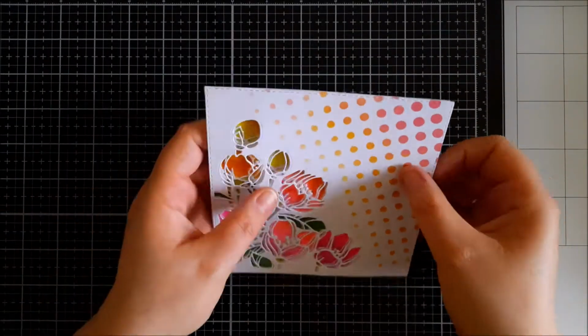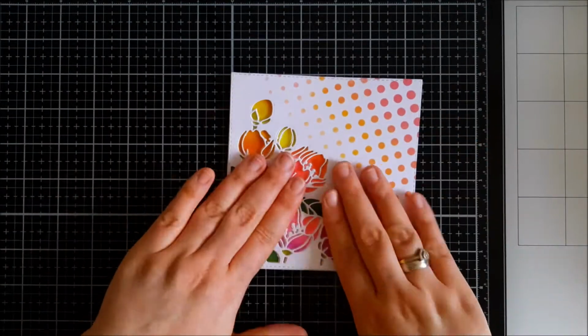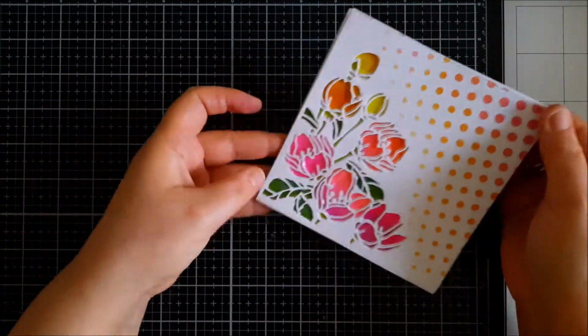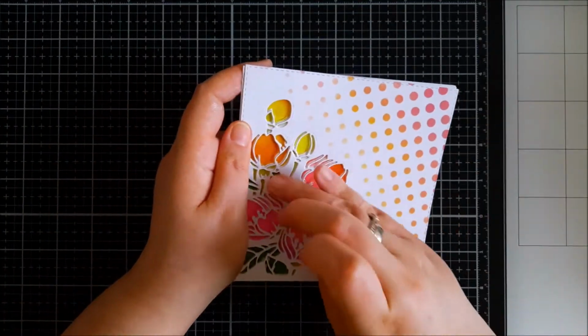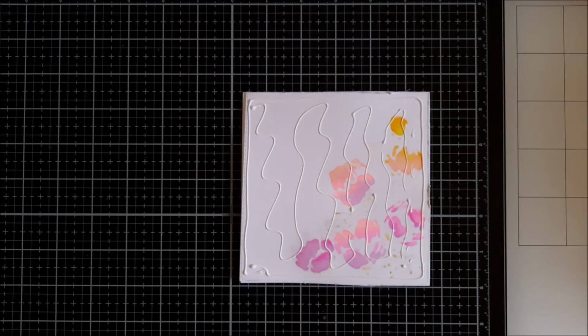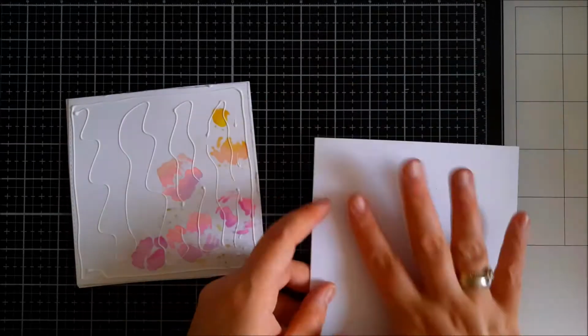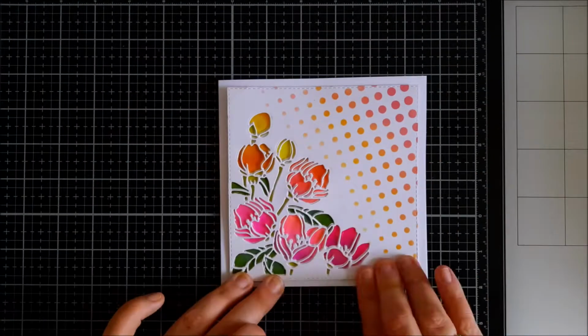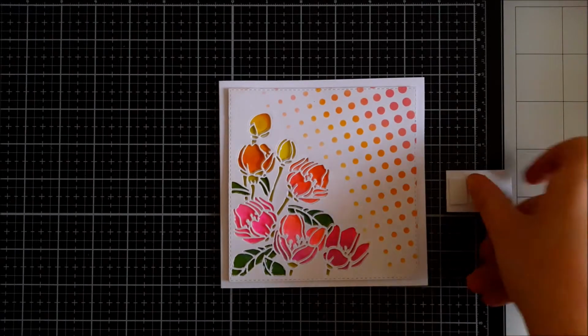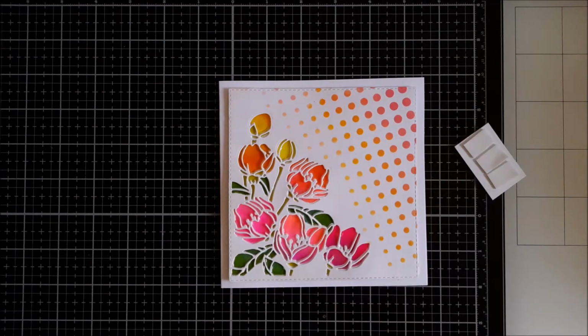This gives our card so much dimension, and the glossy accents give such a beautiful look, and it really reminds me of a stained glass window effect. It's so beautiful. And when this is nice and ready, we are going to put it on a card base. I'm going to use foam pads for my sentiment just to make sure it stands out a little bit more.